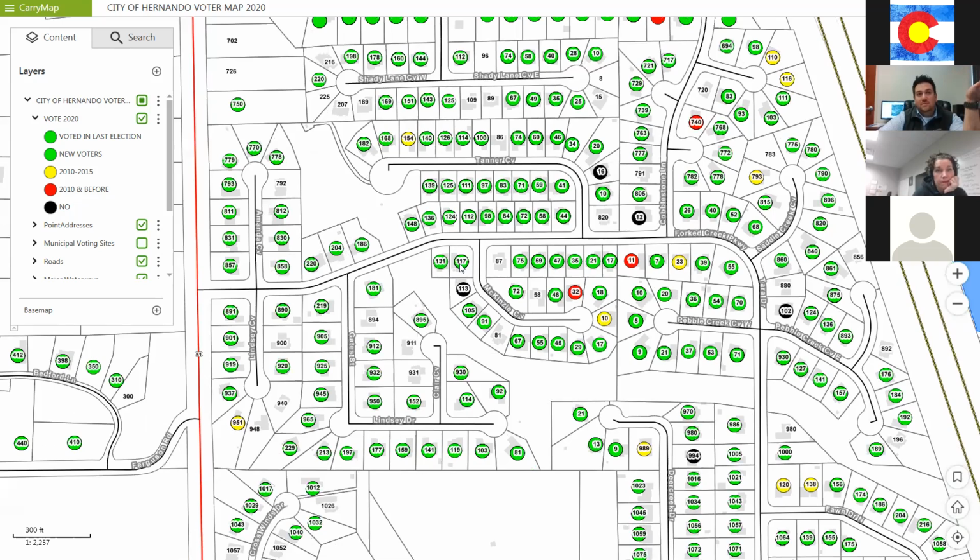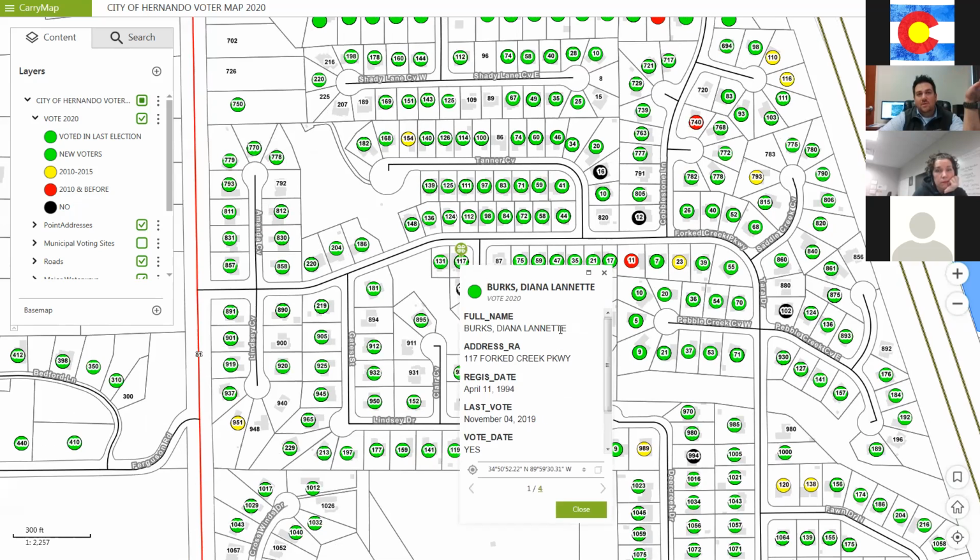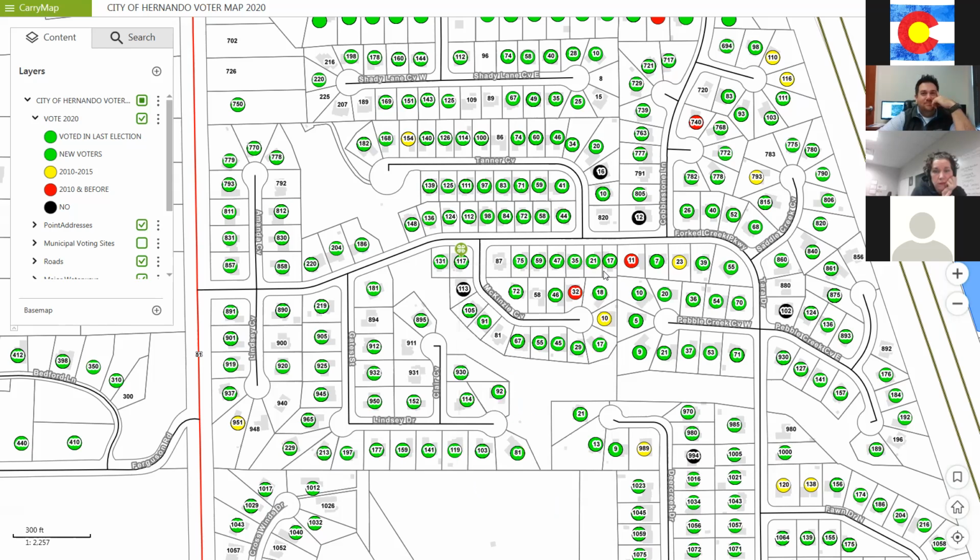But you can click on these voters and pull up the name, right? So how many voters are in this house? I got Diane and Preston and Nicole and Timothy. You got 4 voters in this house. You definitely need to knock on this door and talk to some people. And you can almost gauge their age by looking at when they registered to vote. So you can figure out who's the mom and dad, or maybe the grandma and grandpa. I don't know. I've had fun playing with this information.